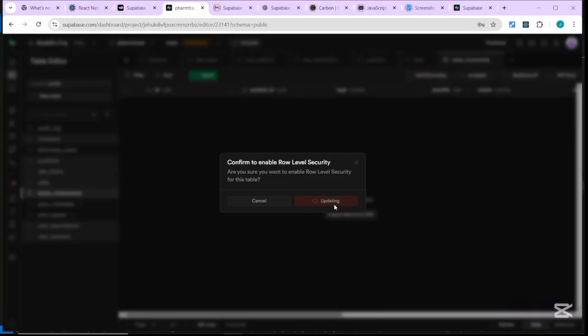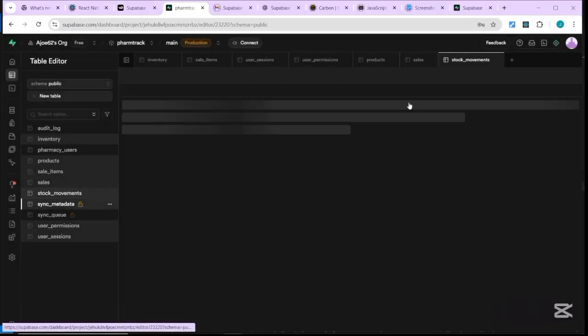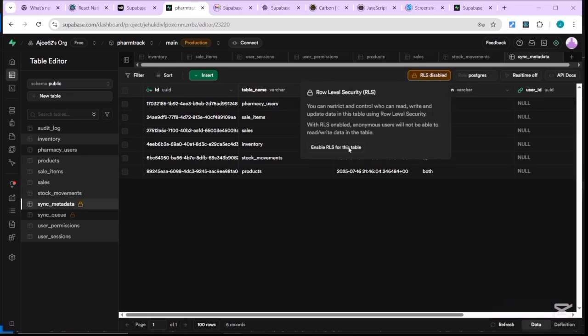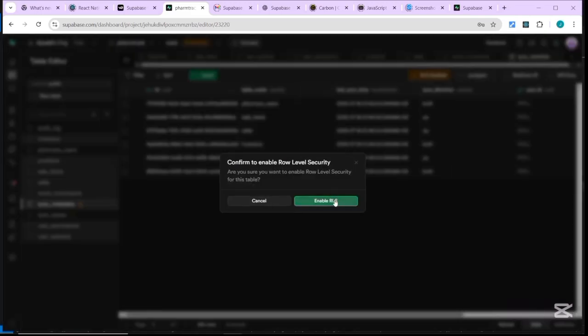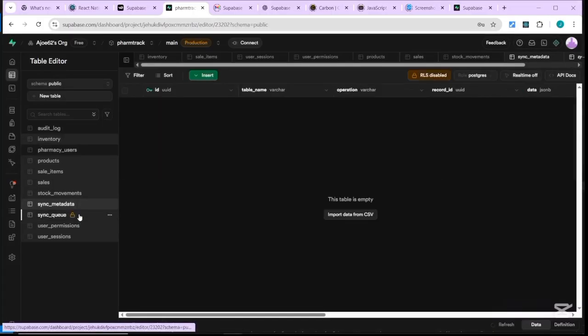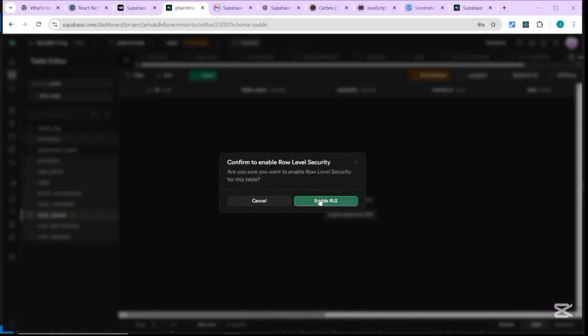All right, that's great. Again, let me resolve this, enable row level. Awesome. I think I have a few more to go. Enable row level. I'm going to enable that. So we cleared all.